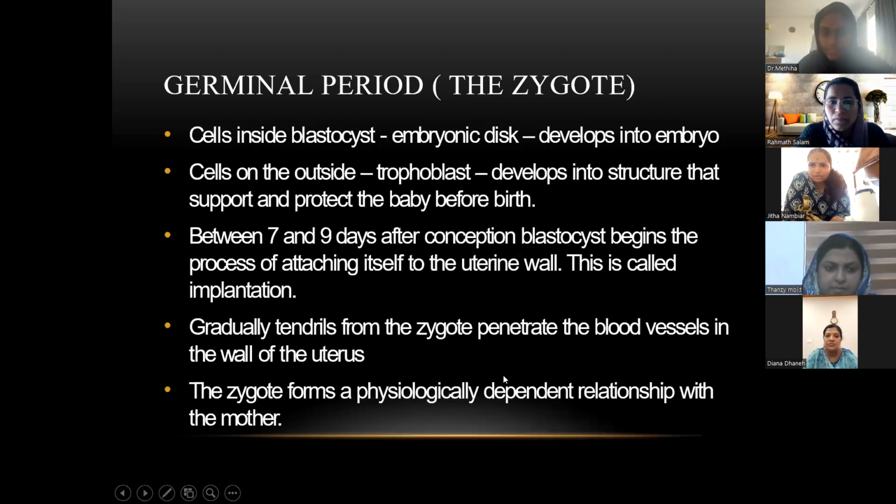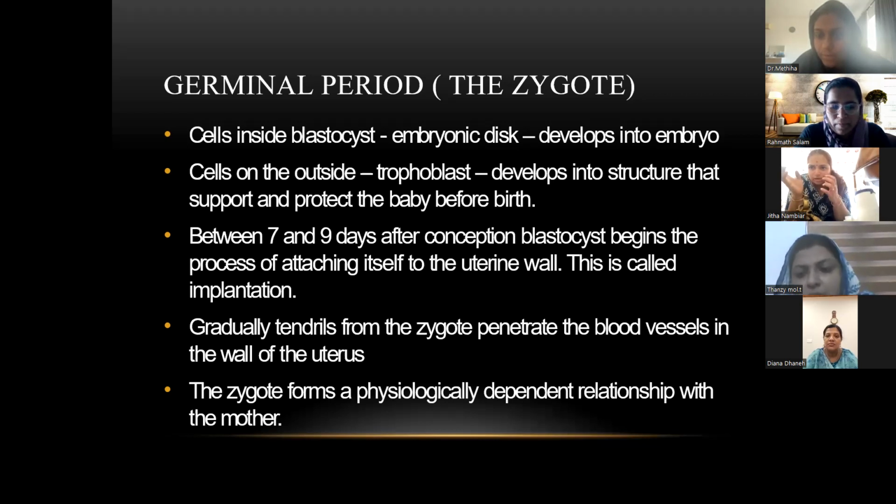Ma'am, I have a doubt here. We have two fallopian tubes, right? That get to the uterus. So it can be formed in any of the tubes? Yeah, it can be formed in any of the tubes. It won't go to both the tubes. It comes from any one of the tubes and it enters the uterus. Okay.